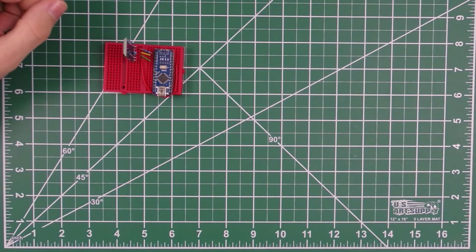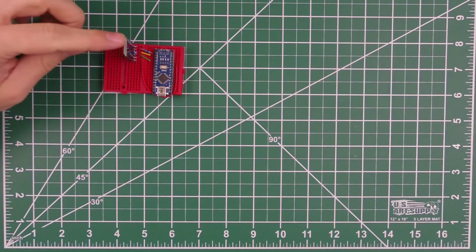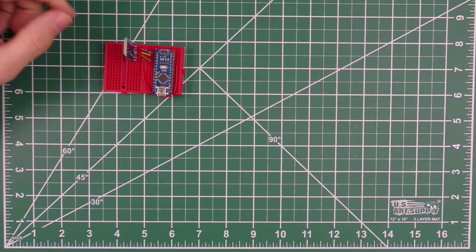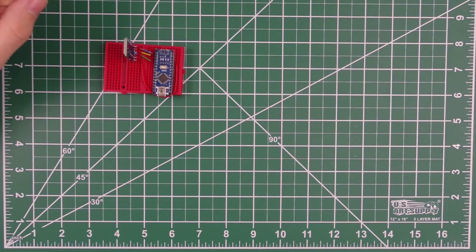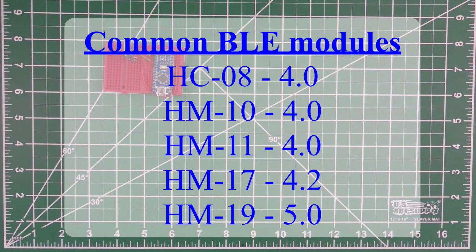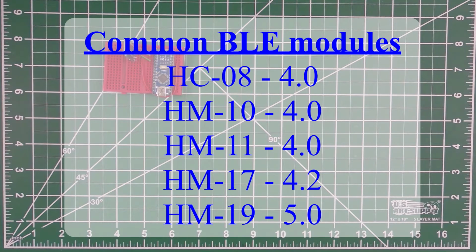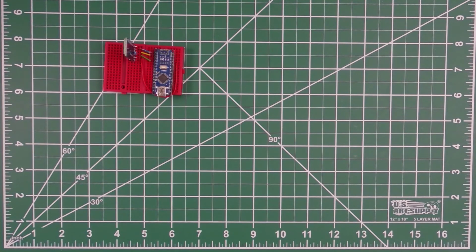Why that is important is, specifically for me, I have an iPhone, and an iPhone will only communicate with a BLE supporting module. So that is the HC08, the HM10, and also there are some newer versions that support Bluetooth 5. These are Bluetooth 4. The newer versions will also work with iPhone. As long as it's BLE, it should work with an iPhone. Android will be able to hook up to other versions.